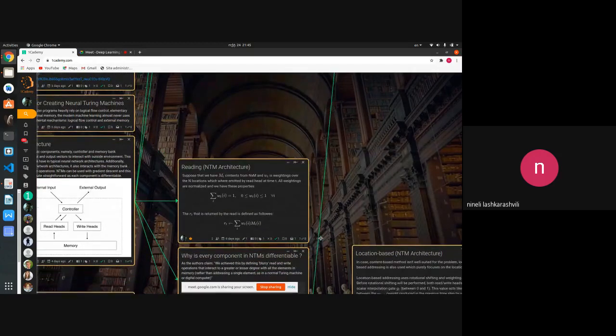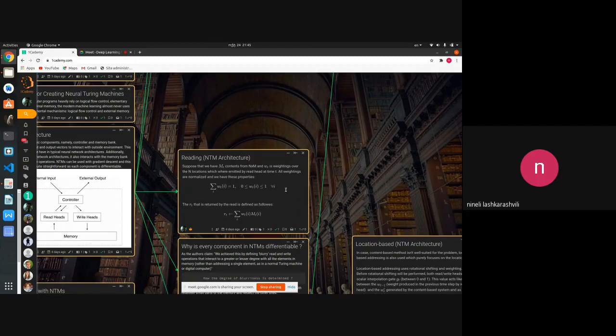Suppose that we have memory contents M_t, an N by M matrix, and weightings w_t over the N locations which were emitted by the read head at time t. All the weightings are normalized and we will have these properties. And the r_t that is returned by the read head is defined using the following formula.